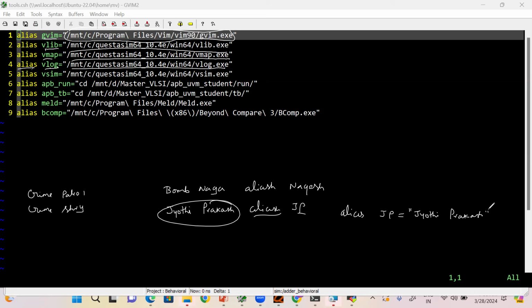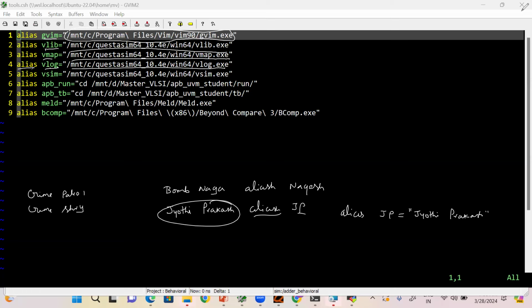So for the people running the APB, we have different tools. For all the tools, what have I given? Alias. Meld is a tool or a command? Meld is a tool. Meld and e-commerce are used to compare. Okay, I'll show you. So what happened? Is it clear now? One by one I'll explain why we need each command.